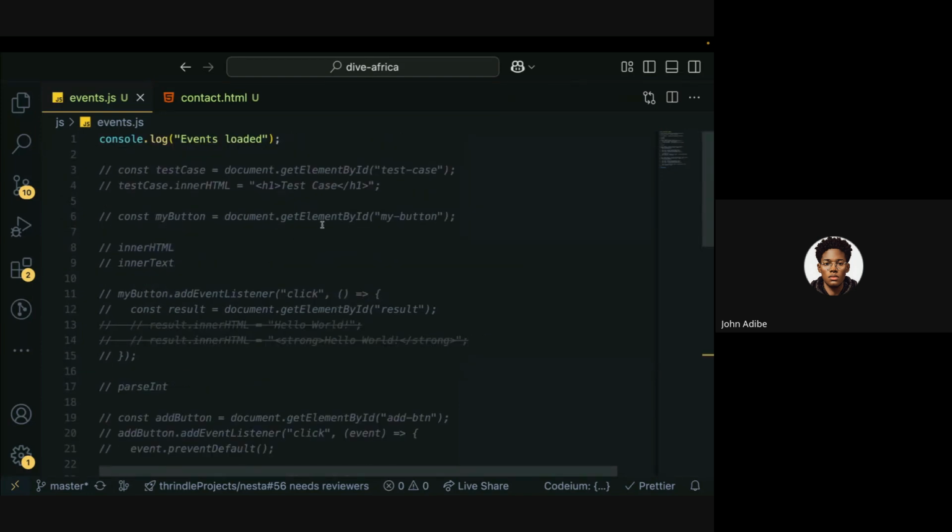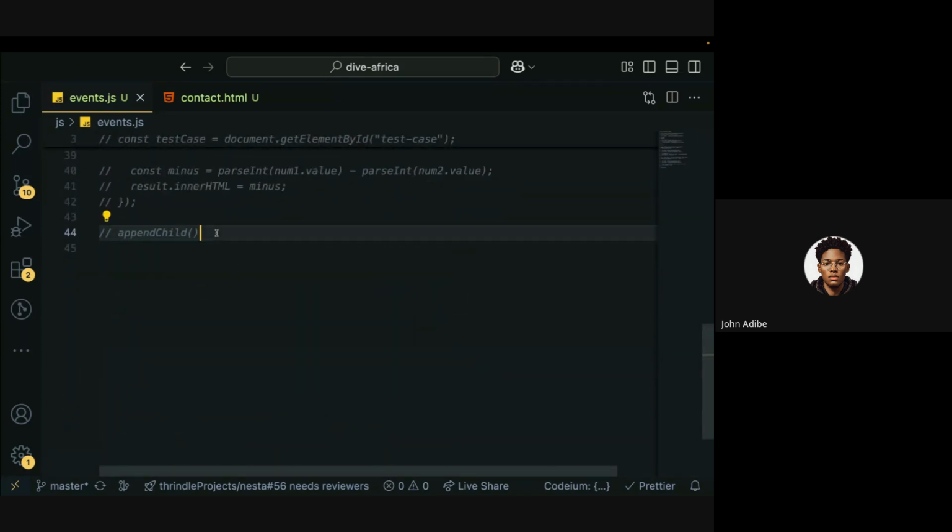Now, with this append, it exposes you to other areas of using the document. First of all, we have to create the elements that we want to append.